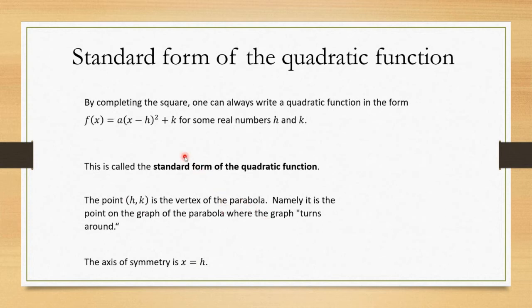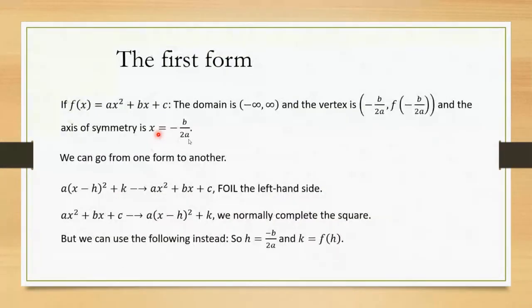Now, if you're not given this form, you could always just complete the square to obtain this form. But what's nice is we don't have to. Namely, if you happen to have this form instead, the domain, of course, is the same as before, but you can actually get the vertex easily knowing b and a. Because the vertex has these coordinates, it turns out. In other words, you can actually get the vertex from a, b, and c. Namely, this is the point, the vertex. And the axis of symmetry is x equals negative b over 2a.